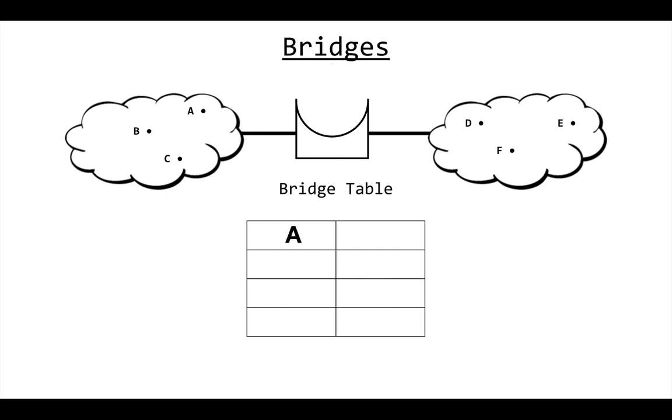If we assume that device B responds back to device A, it's going to send a packet. Device A will see that packet and say 'hey that's for me' and process it. Device C will see it and say 'hey that's not for me, I'm going to ignore it.' The bridge will see it and say 'A is on the same side, so I don't need to send it to the cloud on the right because I know A is in the cloud on the left.' B sent a packet, the bridge saw it, so it now knows B is on the left side as well.